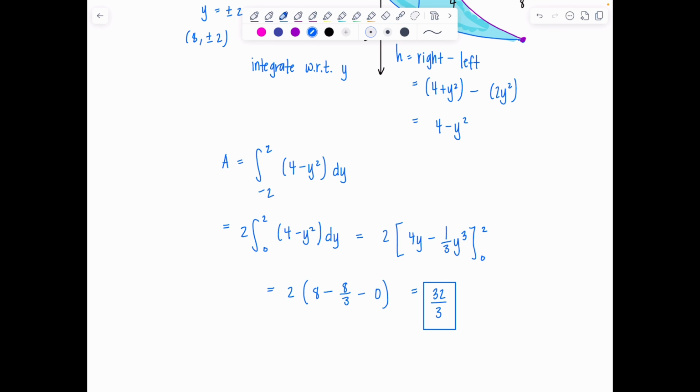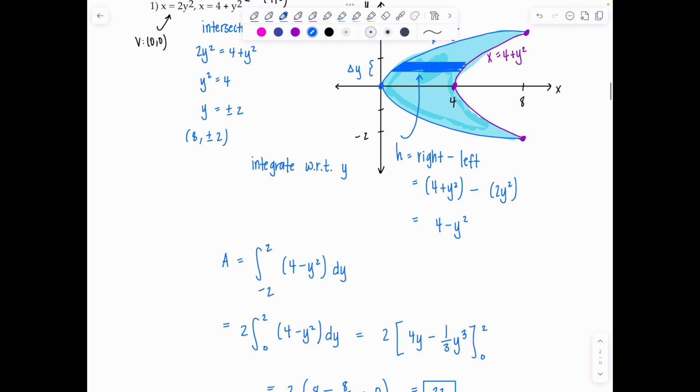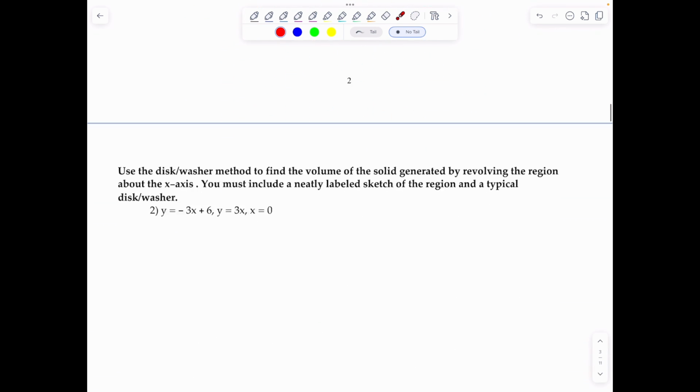Okay. First problem, most of them did perfectly well. I think the only issue was some people had the incorrect limits of integration and put them in terms of x, even though this integral is in terms of y, so the limits need to be in terms of y as well. Everything has to be matchy-matchy.